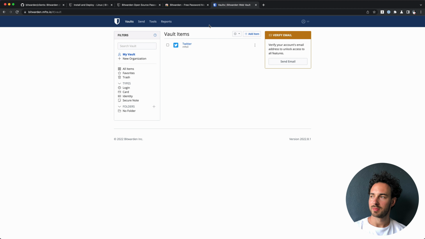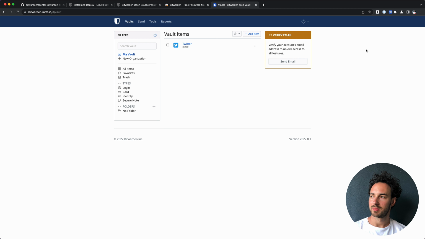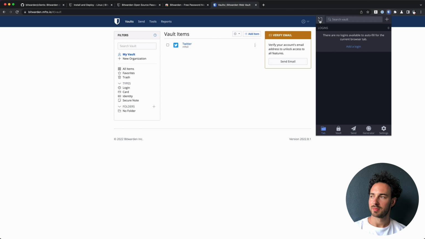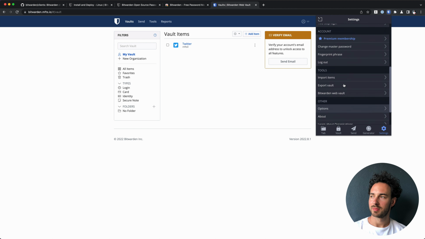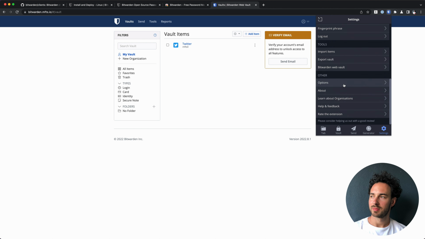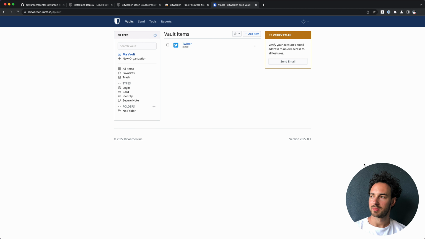So it works exactly the same. You download the application and you can easily click on settings to configure your server URL, and that way you will log into your server URL, and you can do autocomplete and autofill on your mobile.